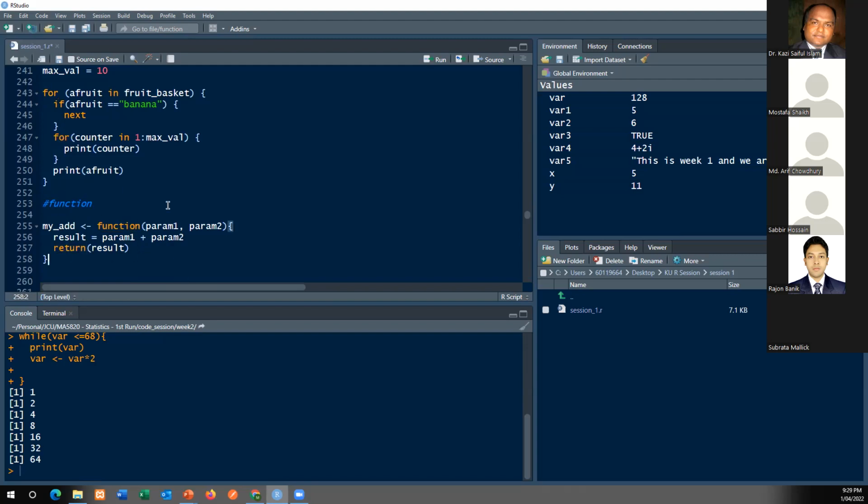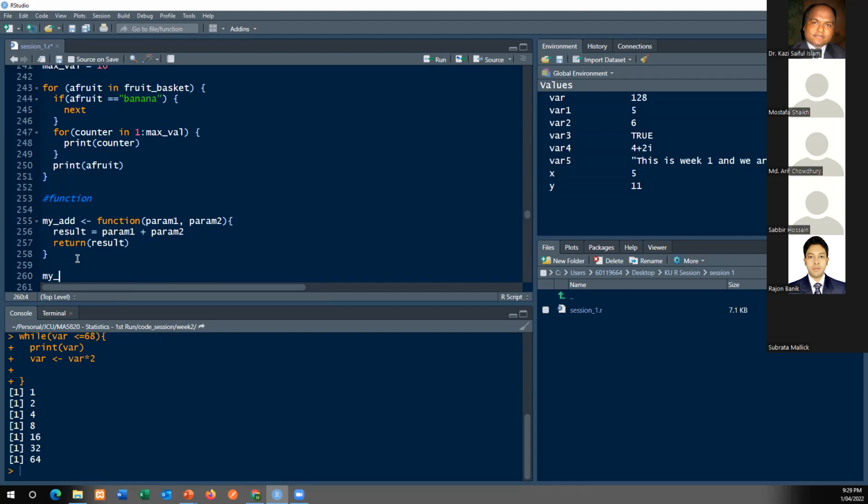So what are we doing in this case? We have a block of code. In these two lines of code, our intention is that whatever two numbers we get, we want to add them. And in the same way, whatever two numbers we have, we want to multiply them.